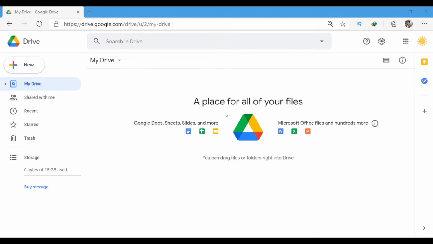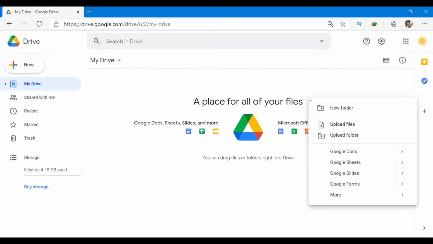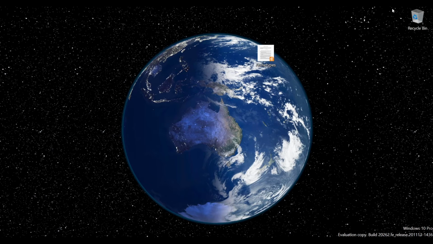Let's do that as an example. As an example, I want to import a PDF here so I can have a file as a test. There are two ways I can go about doing this. So the first one is I right click here and then I go to upload files. Now pay attention, you can upload both files and folders. So what is the file that I want to import into my Google Drive?